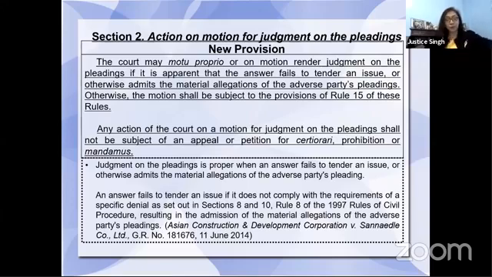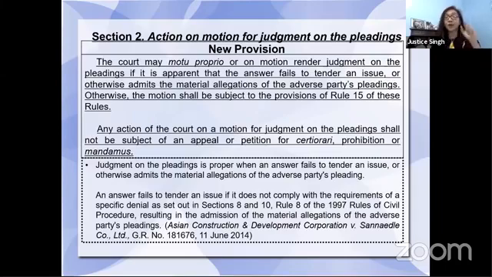So under section 2, this is a new provision. The court may motu proprio or on motion render judgment on the pleadings, diba? Remember, I'll refresh your memories. Last session under pretrial. Now you can include in your pretrial order, our judges are listening, that the case is being submitted for judgment on the pleadings or for summary judgment. Pwede na po ngayon after kayo mag-pre-trial, no? Of course, as long as the requisites or the conditions are present, no?